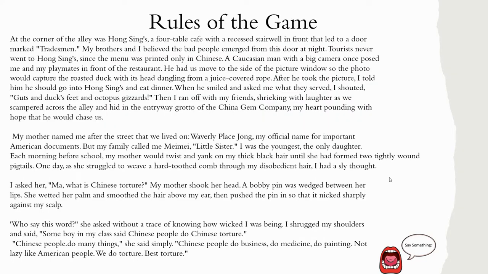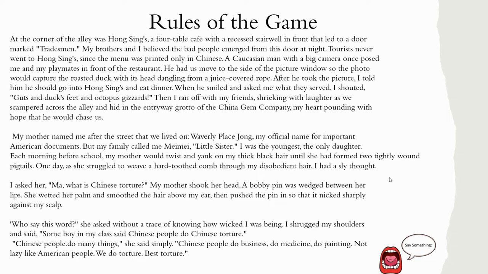At the corner of the alley was Hong Sing's, a four-table cafe with a recessed stairwell in front that led to a door marked tradesman. My brothers and I believed the bad people emerged from this door at night. Tourists never went to Hong Sing's since the menu was printed only in Chinese.